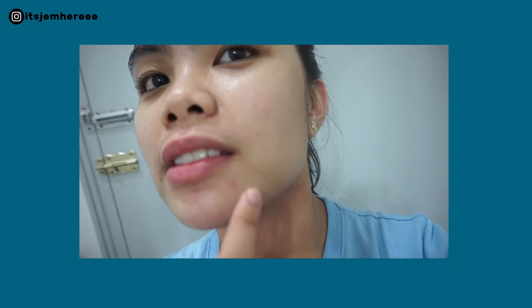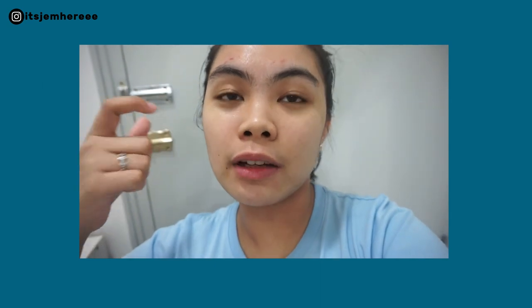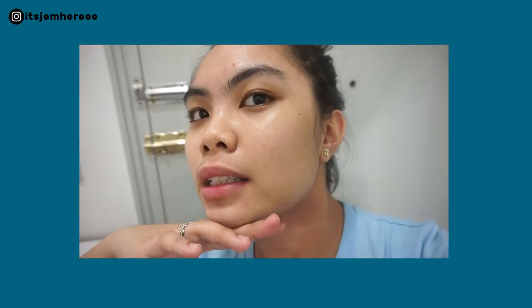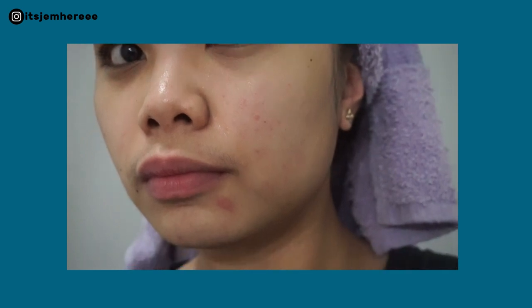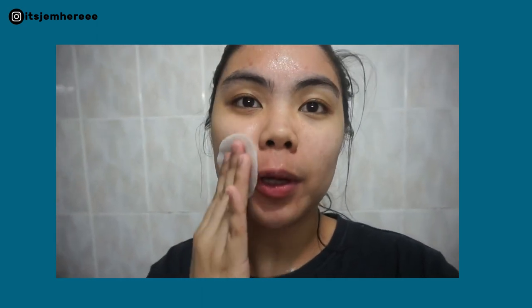Other than that, I just have a red area there. And since my face is so sensitive, even if I scratch it, it will get red easily and sometimes it becomes a pimple — so my face is kind of magic in a bad way. But yeah, these pads are really helping my skin to be soft, especially when I wake up in the morning and when I apply my sunblock or makeup.